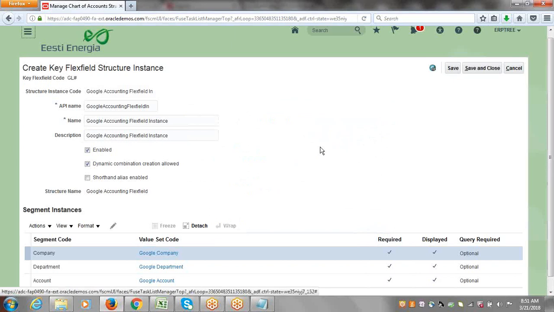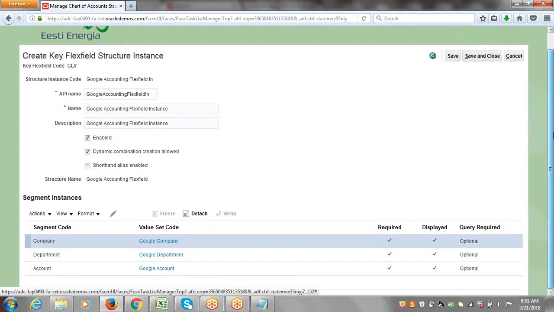Okay, as per the implementation you are involved in, the requirement may not demand a chart of account structure instance, but Oracle made this process mandatory. Basically, they took this concept from the PeopleSoft application. In PeopleSoft we create the instances, and the same logic and concept they have taken here.